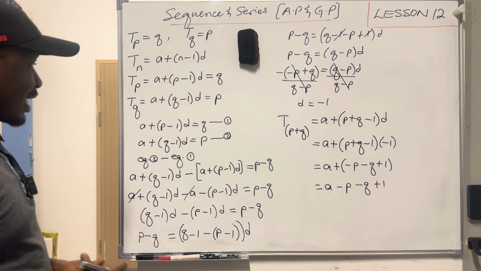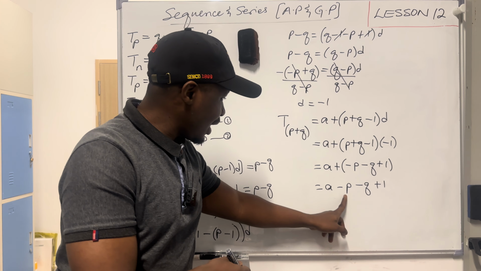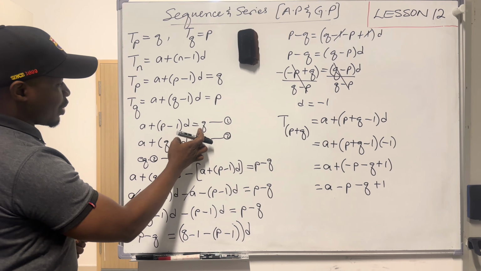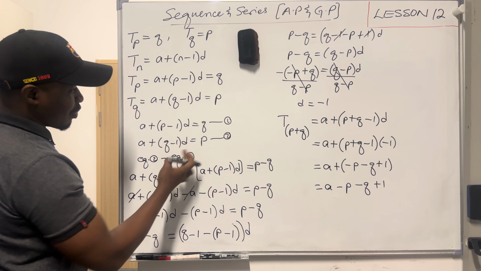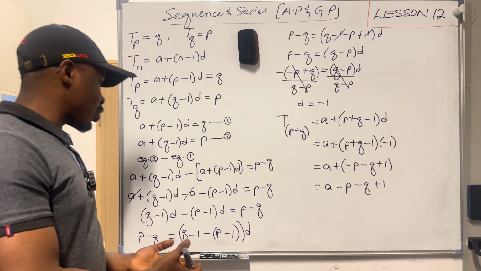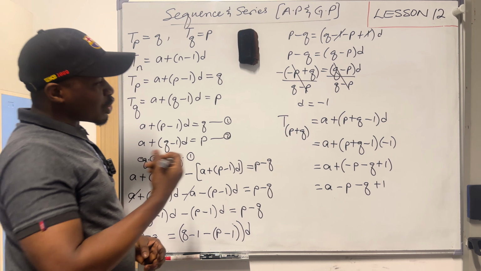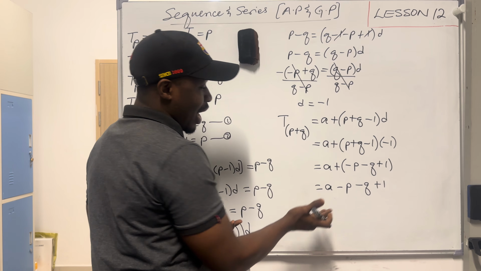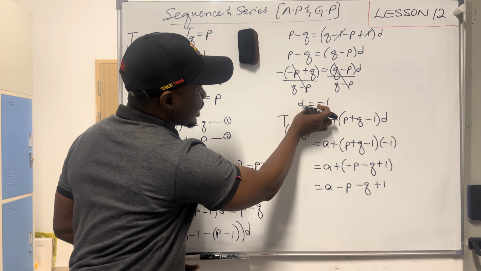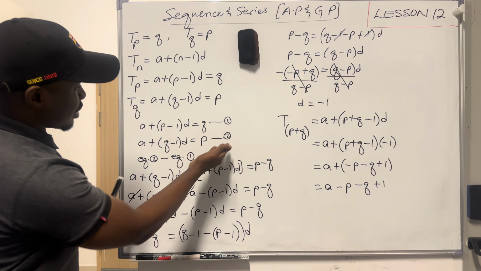Yes, that is exactly what we must do. So what we do is we have P, we have Q. We have an expression for Q, we have an expression for P. So let us go to one of these two. Yes, we can choose to go to Q, we can choose to go to P. Because the question is show that the P plus Q term is 0, and as it stands, it is not 0, despite we've substituted this D. So what do we do? Let's go to one of them.